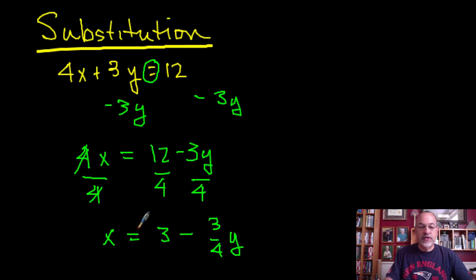Now what I have again is an expression that has an equal sign, and what this communicates is that the letter x and this expression on the right, 3 minus 3/4 y, are of equal value. So in any other equation in the system, x can be substituted in or exchanged with 3 minus 3/4 y. And that's a very powerful and useful thing, because it's going to take an equation that has 2 letters in it, an x and a y, and by taking out the x and putting in something of equal value that has a y in it, I'm going to have an equation that has just 1 letter in it, which allows me to solve the system, or determine the value of the letter y. So in a situation where the letter is not already solved for, we simply want to solve for one of the 2 letters, x or y, so that we know what that letter is equal to, or what that letter can be interchanged with.